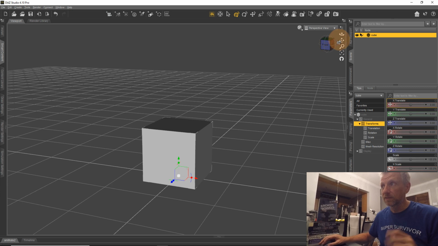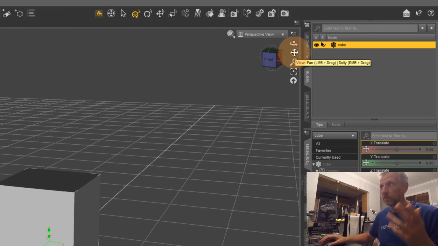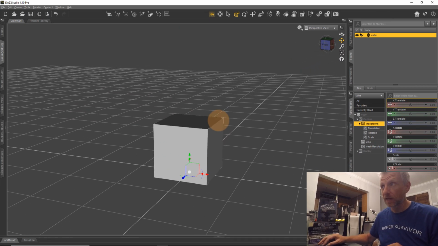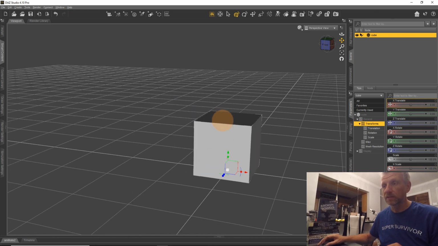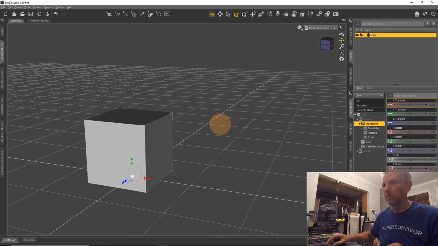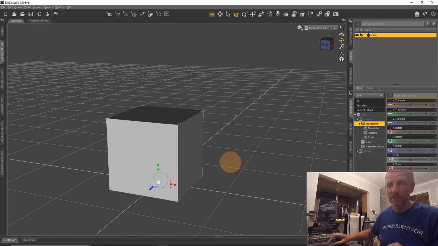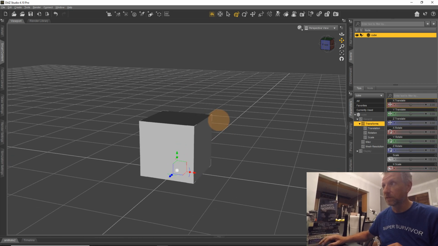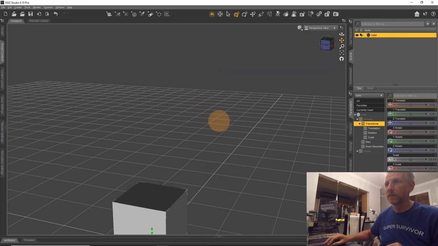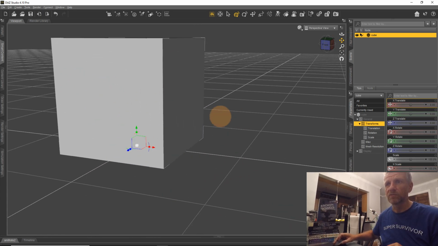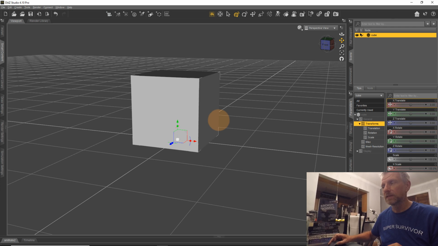If you need a reminder of what these things do, you can just hover over them and then you'll see what each of these things do. The pan icon, for example, left clicking and dragging does this with the camera, but right clicking and dragging does seemingly the same, so it doesn't really make much of a difference. But you can also right click and drag backwards and forwards, and that will do the same thing. Left clicking and dragging up and down just dollies in and out. So, different things, different mouse combinations, try them out.